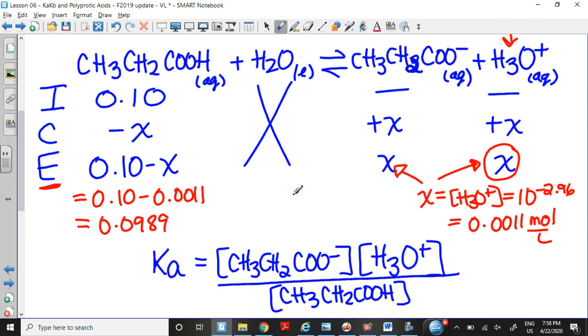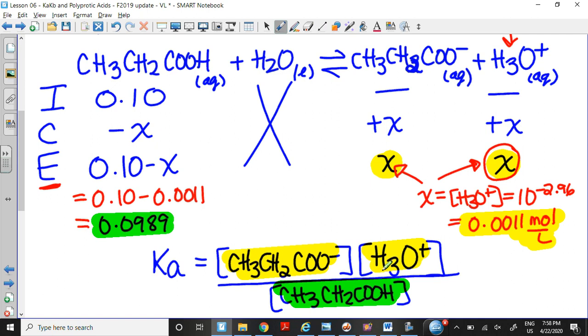So now we have all of our concentrations at equilibrium, and we can plug them into our Ka. So this number here, we're going to put down on the bottom. That's our equilibrium concentration of our acid. And our X values for our two ions, we have those values that we can stick right in there. So again, let's pause the video. Why don't you try and plug in those values and solve for Ka and check, and then we'll deal with the last part of the question, which was calculating percent dissociation.